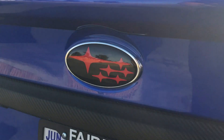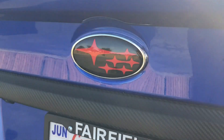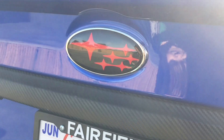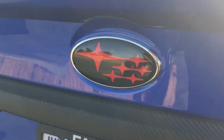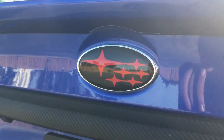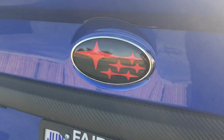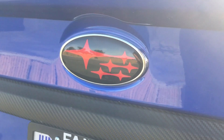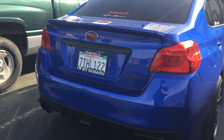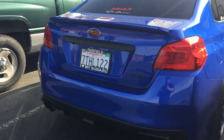I wasn't gonna film the process but I had it done in like 30 seconds. The hardest part is just placing it in the right position — all you have to do is place it in the center and work your way around. It looks good. I definitely could use the black border around the emblem to make it look even better, but now on to the front one, which should be basically the same thing. It really does change up the back end a lot. I'll roll with it for a while, see how it holds up, and eventually get that black border — maybe I'll even plasti dip it.